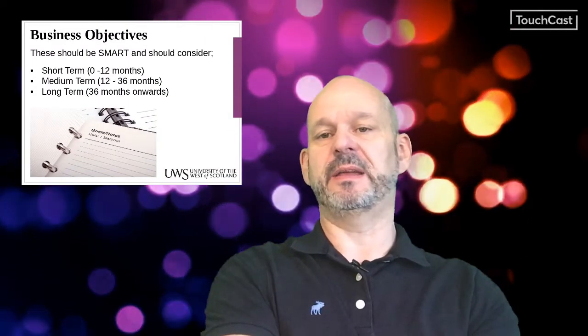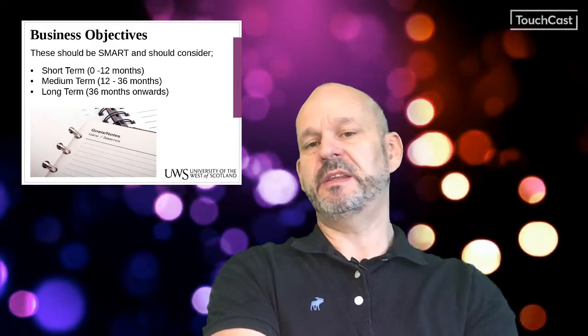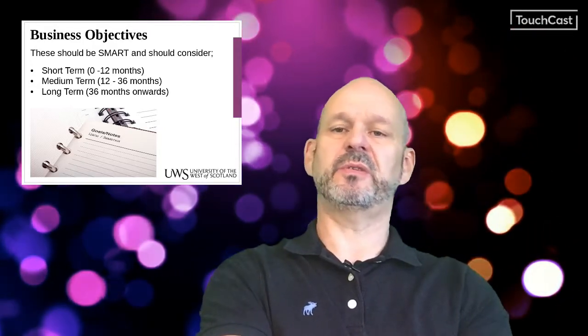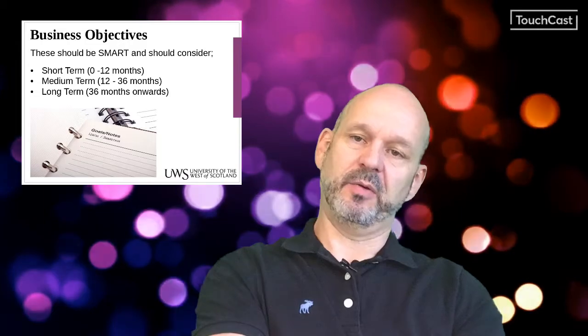And in order to do this, it's important to understand the audience who may be interested in reading the plan. In the real world, the entrepreneur may need to present a plan which articulates their vision for the business to any number of key stakeholders such as business partners, employees, financial investors, landlords, suppliers, or enterprise support agencies. In order to effectively communicate the entrepreneur's vision, a good feasibility plan will need to highlight the business objectives, and these should be smart and should consider short-term, medium-term, and long-term goals for the business.